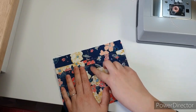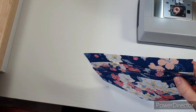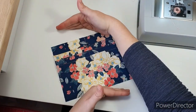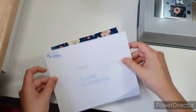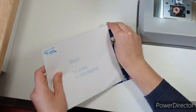And I'm just going to iron over that quickly to get rid of my pen. Right, so after folding your cardstocks, you might find that it's slightly too tall. So I've just used my pattern piece. I popped it over and I trimmed it from the top side.